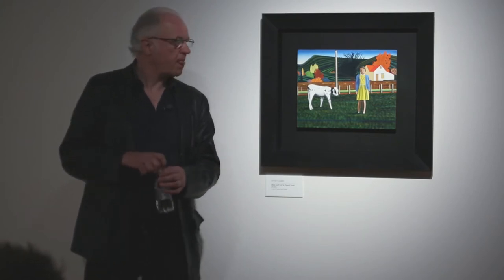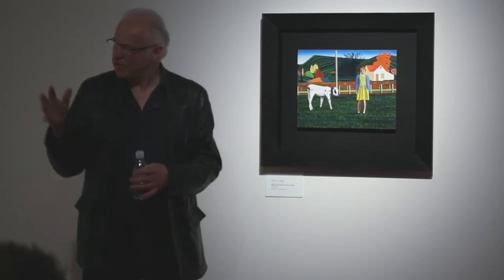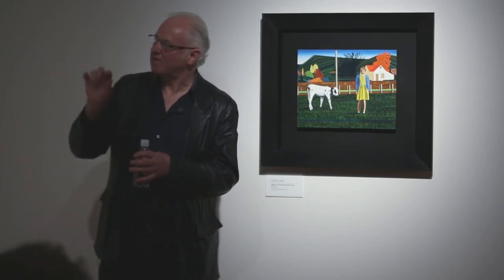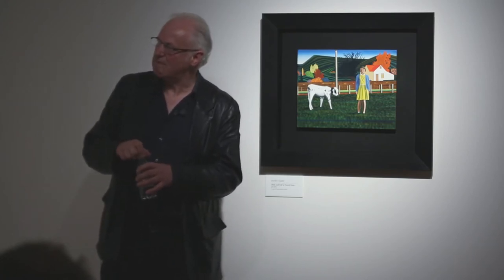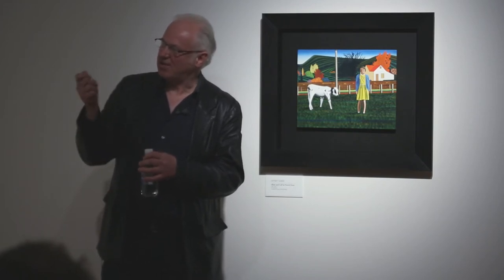How long does it take you to paint one of these paintings, Jeffrey? It takes years and years, because they're painted in layers, so the painting is drawn in straight. There are no preparatory drawings or anything. So I draw the image in, then I paint it, then I repaint and repaint, and often the sky's painted 10 times and the hills, and it carries on and on. So they take a long time to get that clarity and depth.